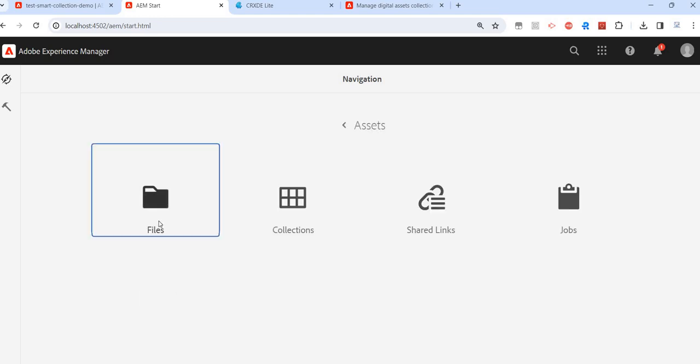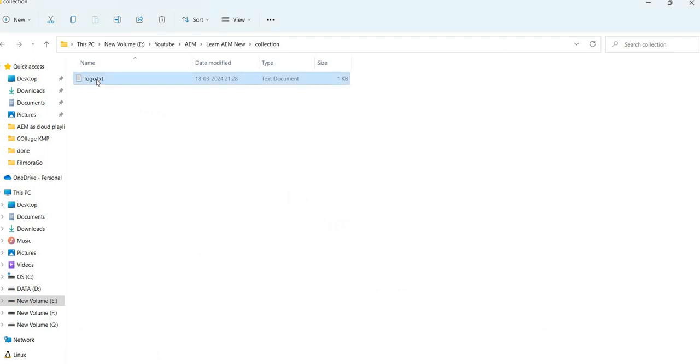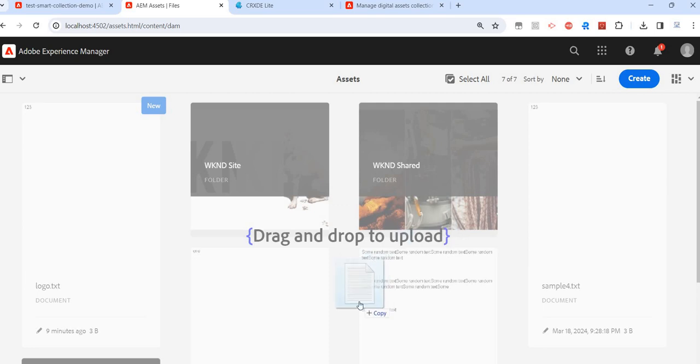So I'll just go to assets, files, and maybe I'll create a new image which should contain logo, because that is how I created the collection, right? So I'll say logo sample. Yeah, and I'll just drag it and drop it.